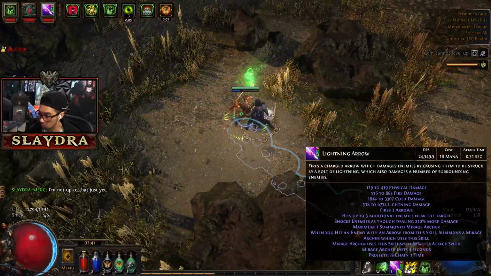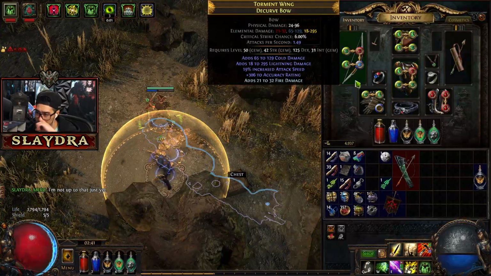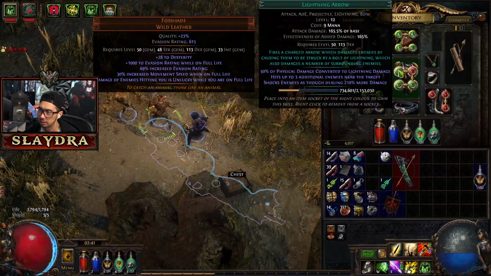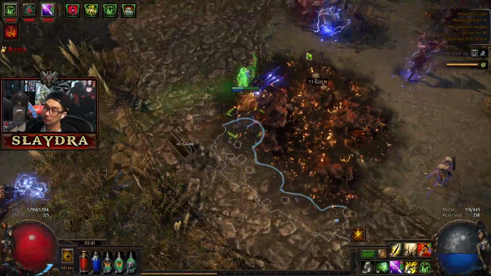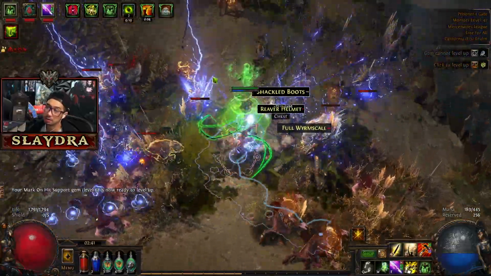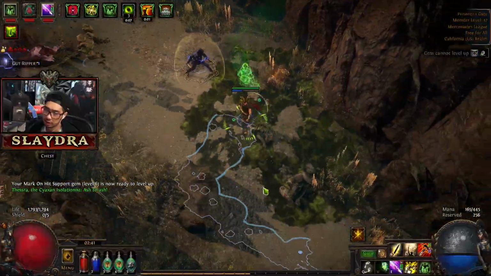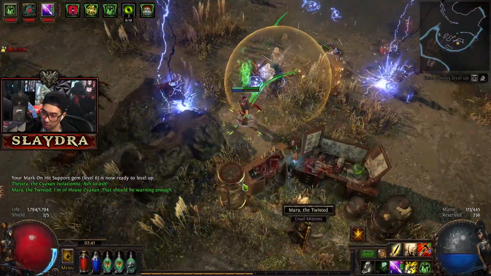How Lightning Arrow works is 60%. Wait, no, what's the number on it? Give you the exact number because 50% of the damage is converted. So we still do 50% of the physical damage that is on the item. So yeah, that's why we would convert to at least cold. It's better than converting to physical.